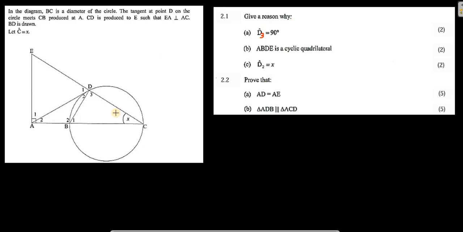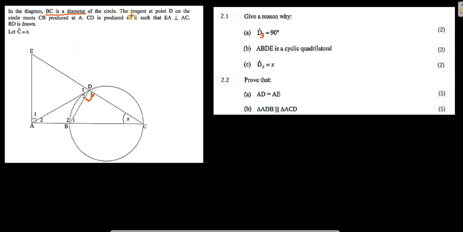So the first thing you want to do in this question is to make sure that you list all the information given. The instructions say that BC is a diameter. Guys, if it says BC is a diameter, that means you should remember theorems related to a center, and also angle in a semicircle. So since BC is a diameter, we can tell that here it's going to be 90 degrees.